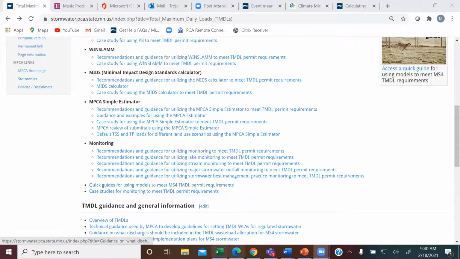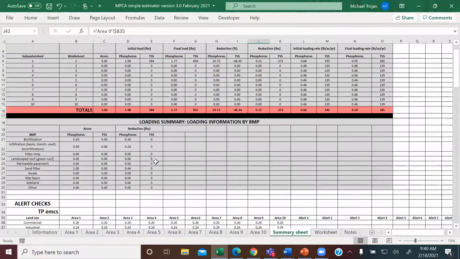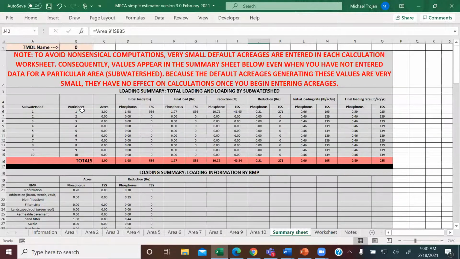Is there a cumulative quantity reduction section? Yeah, so let me go ahead and do that real quick again here. If I go to the summary sheet, you'll get results for each area, each tab.